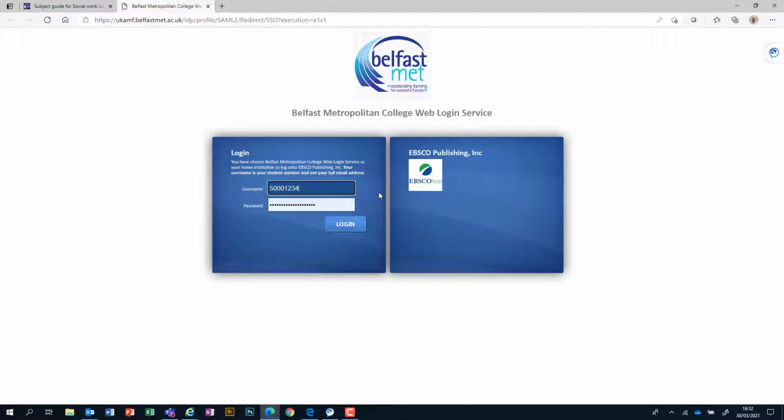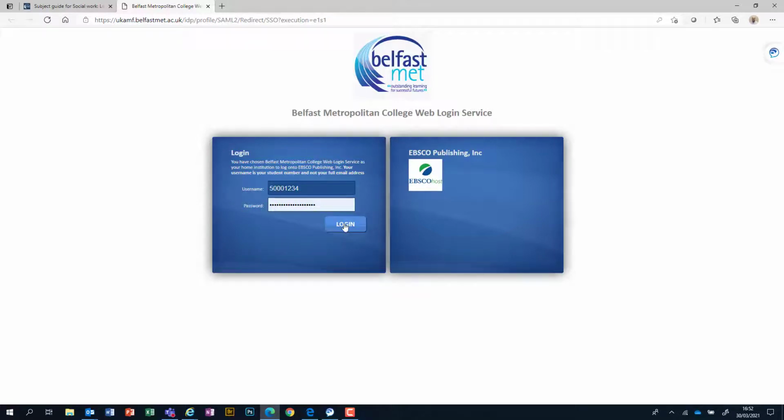Okay, you do not put your email address in. All you need is your student number, so just the first bit, the 8 digits, nothing else. And then the password below that is the big long password that you use to log into the college for everything else. So that'll be your big 20-digit password. So student number, not email address, and big long password. Do that and then hit login and you'll get in.